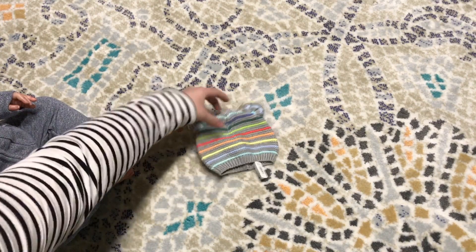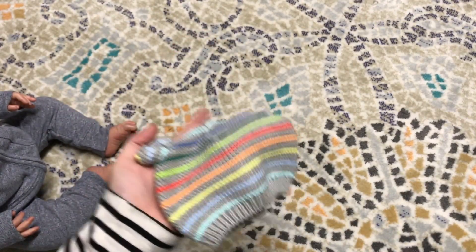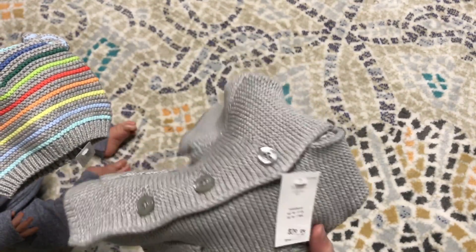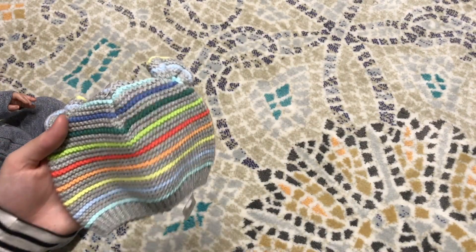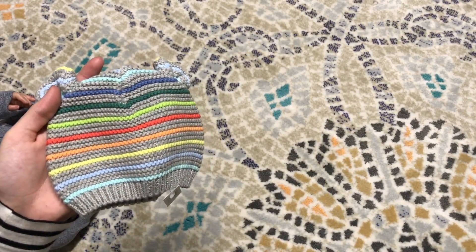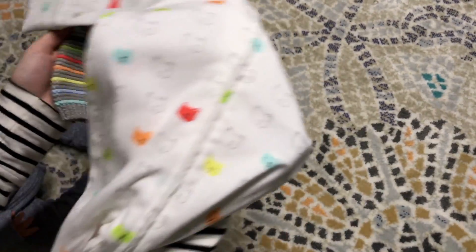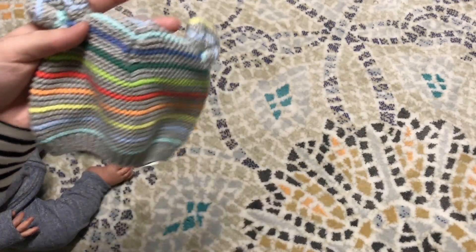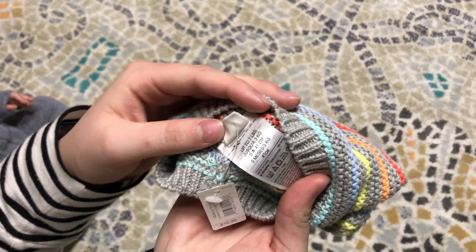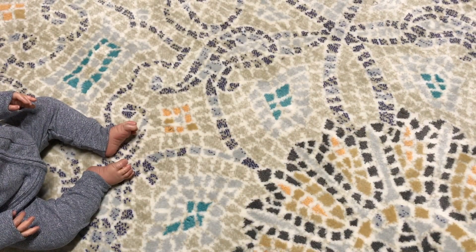And then I got this little hat to go with it. It's the same gray color, which I think is so cute. They also made this pattern in a sweater, which I wanted to get, but they only had 3-6 months and I wanted 0-3, so I might get it next time. When I got home, I figured out this color goes with the sleeper too — like the same colors. The hat is 0-7 pounds size, and it was $16.95, but I technically got it free with Gap cash, because I wouldn't pay $17 for a hat.